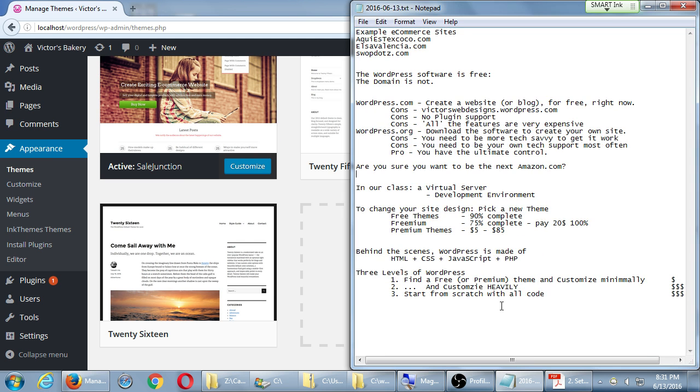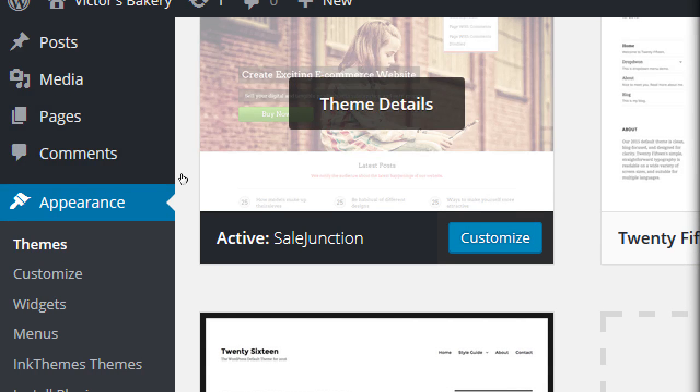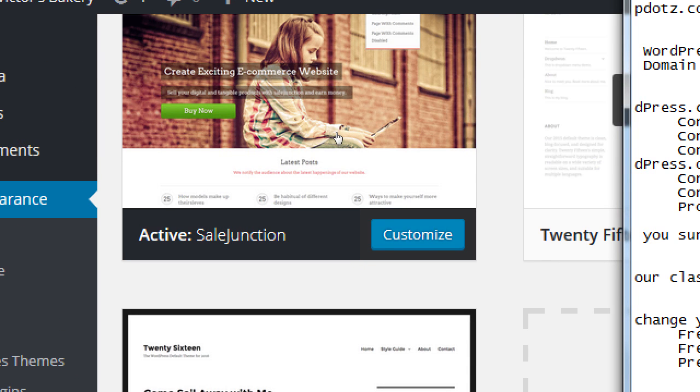Because WordPress is a CMS, a content management system. It's just a fancy way of saying it's database driven, it's database powered. That anguish that we had early on about creating the database, that database is storing our design and our products and our username and password and all of that. Imagine this is a database. There's a spot in the database that says theme equals 2016. I go in here to the pretty safe interface and click activate 2014 and the database changes. Theme equals 2015 and everything else stays the same. That's how we can jump from design to design.